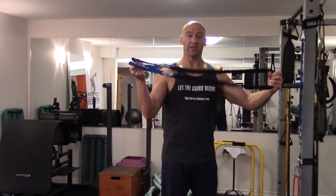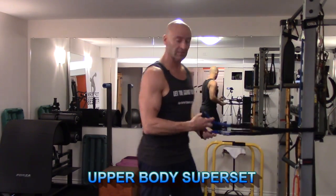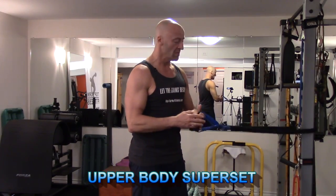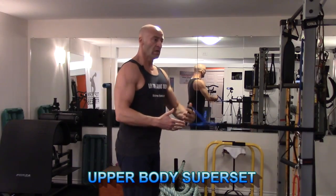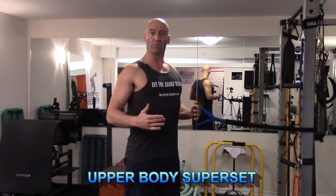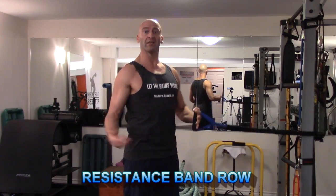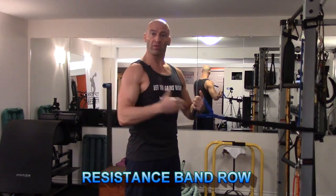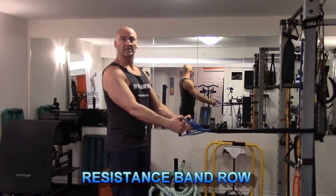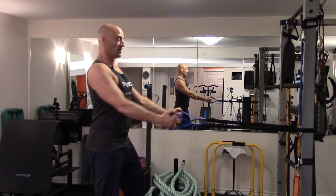Okay, now let's look at the first upper body exercise using the resistance bands. Now of course you can get different tensions of bands, or you can get multiple bands and double up the resistance if you wanted to, but we're going to be focusing on a pulling movement, and I'd recommend that you incorporate some sort of pulling movement in whatever workout you do. Make sure you're addressing that posterior chain, take care of that posture, emphasize the back of your body more than the front. So using resistance bands is a simple way to get some resistance to engage that posterior chain.